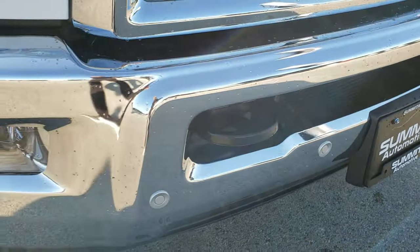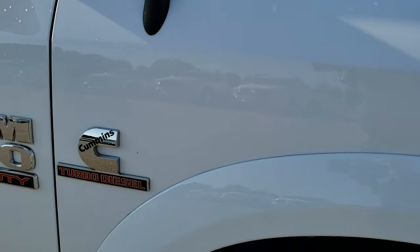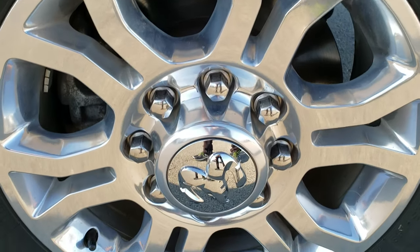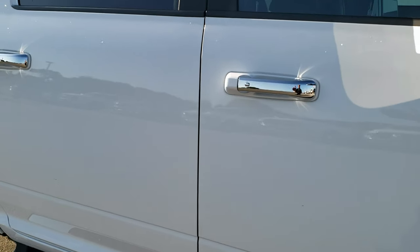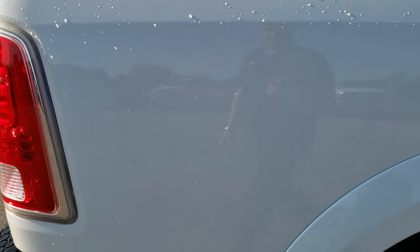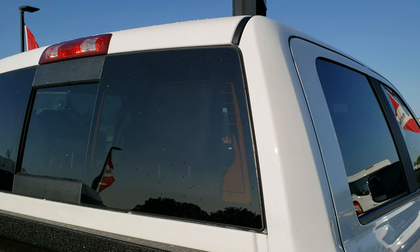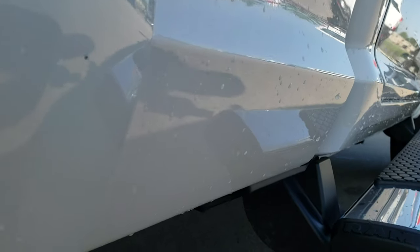There are no dents or dings in the front bumper. The hood is in really nice shape as well. Passenger side fender — no scuffs, scrapes, dents, or dings. It does come with the clear clearance lights up there. Passenger side rim — no scuffs or scrapes on that. As you go down this side of the truck you can see just how clean the body is — how reflective and mirror-like that paint is. We take these HD videos so if you are far away or even close by and just cannot make the trip down, you can still see the truck, hear the truck, and have confidence in the vehicle before you even get here.